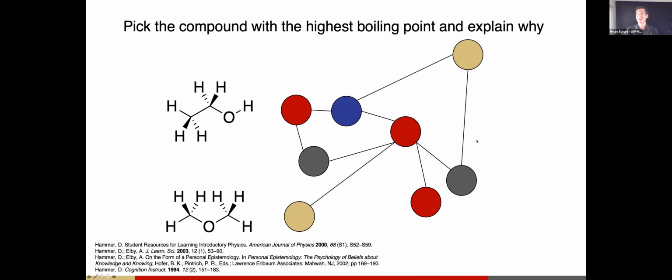Here, that won't work anymore. You get a blue circle because students had to call to mind something different. Students, when they're given this pair of compounds to choose between, either in interview settings or on a constructed response prompt, can say things like, the more symmetric will have the higher boiling point, things of that sort.